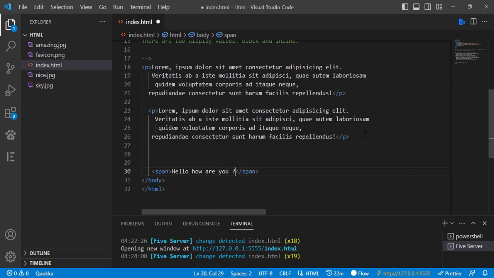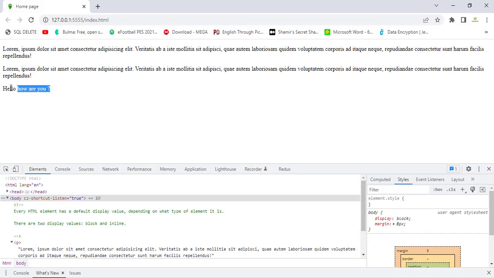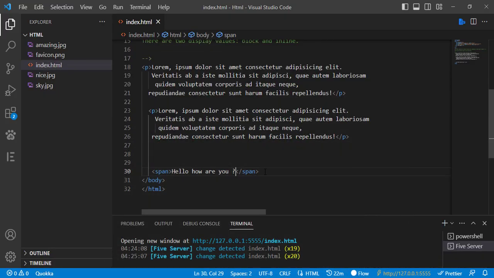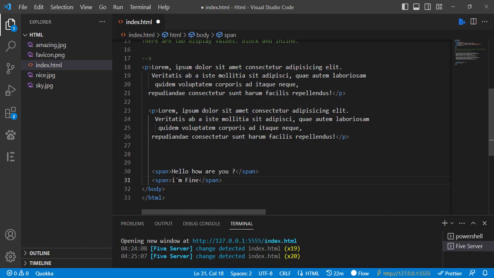Now if I save that, as you can see, we can see our span here. Now if I copy that and add it down below this one, let's just say, for example, I am fine.